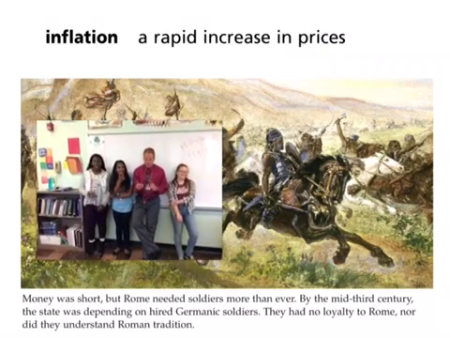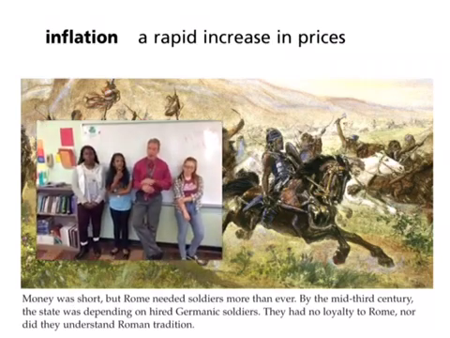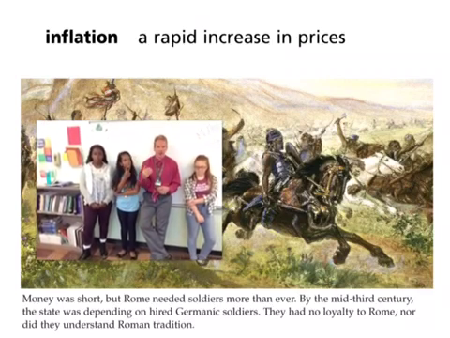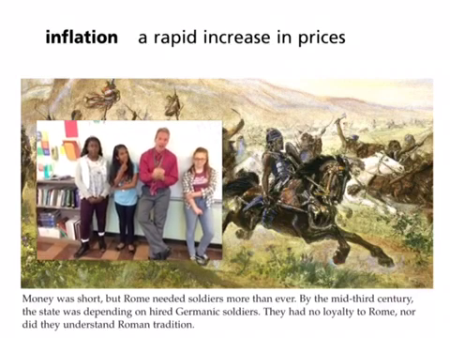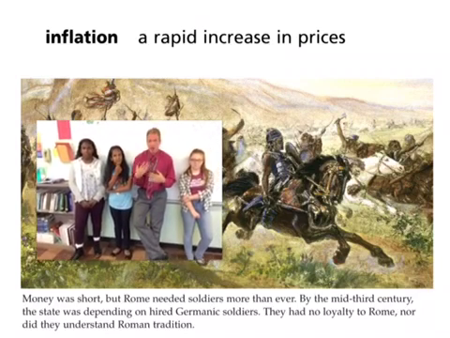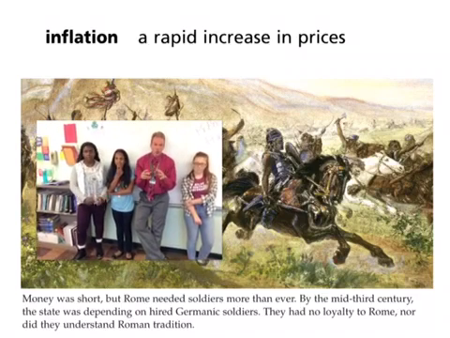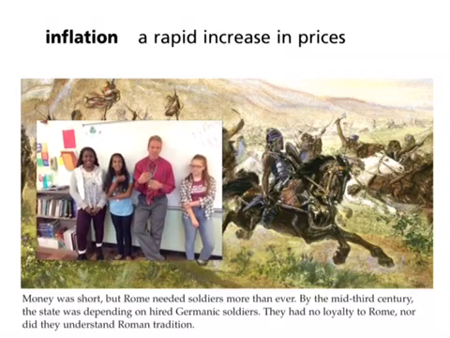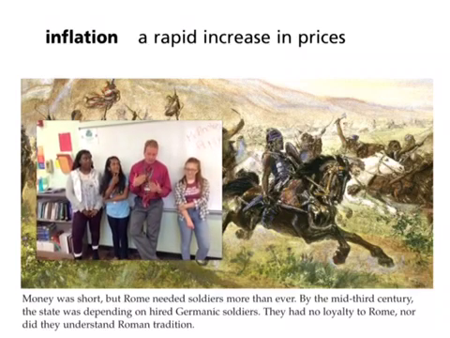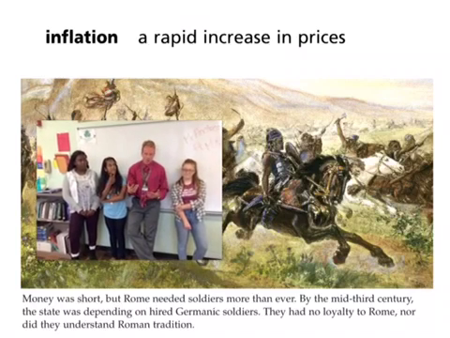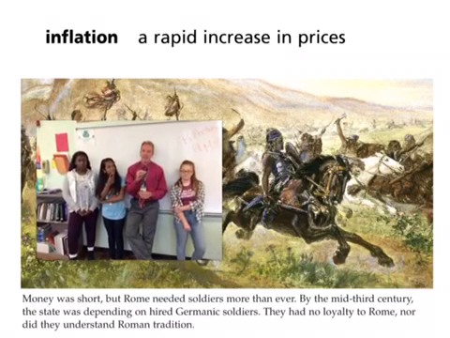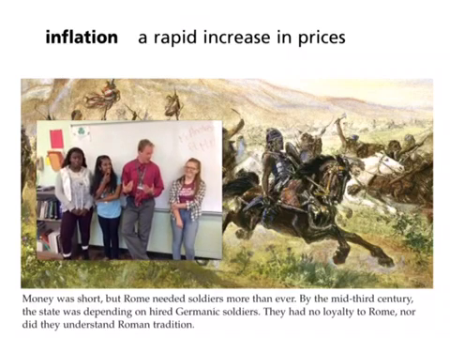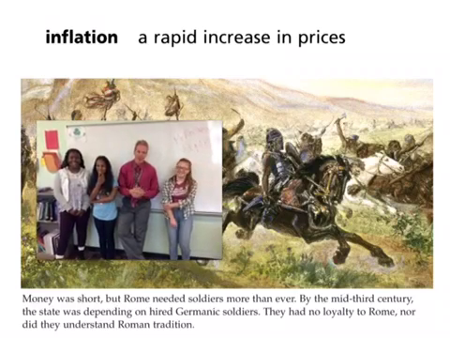So all these problems meant that Rome needed soldiers, but Rome wasn't very good at developing soldiers at this point. So what to do? Well, those Germanic tribes that are invading seem pretty tough. So they hired a bunch of them to be mercenaries, to be their soldiers. The problem is now you've got Rome patrolled by soldiers who aren't from Rome, who don't share their traditions, who don't share their values, who don't necessarily even really like them. It would be as if you replaced the police and our soldiers with hired mercenaries from wherever. It didn't end up being a great recipe for success. That's not what you guys would do, right? If you were the emperors? No. You guys wouldn't be so foolish. Absolutely not.